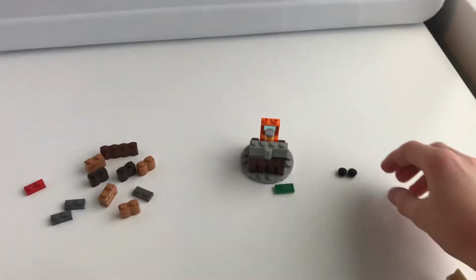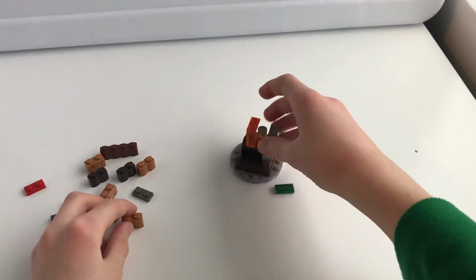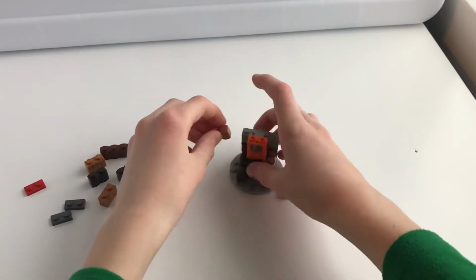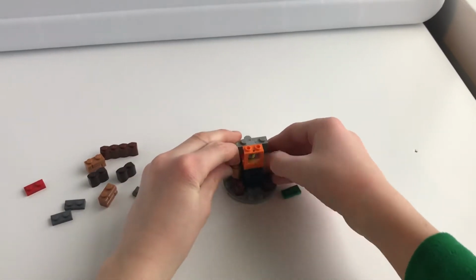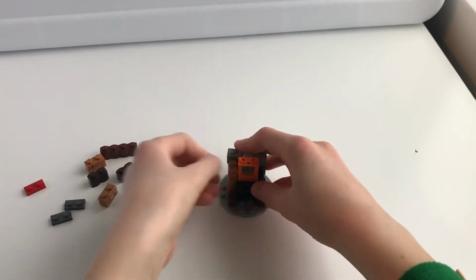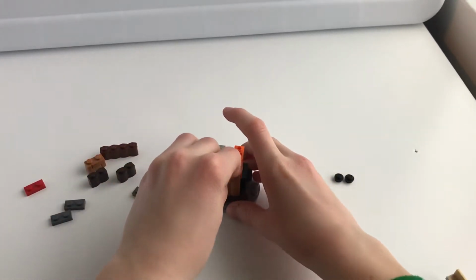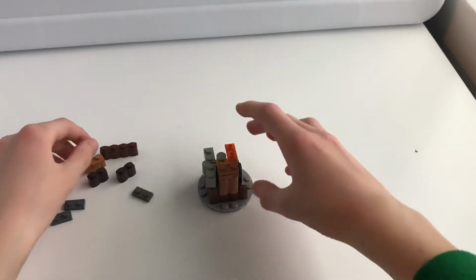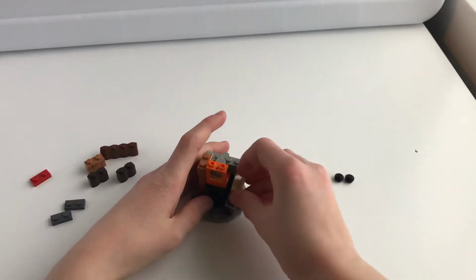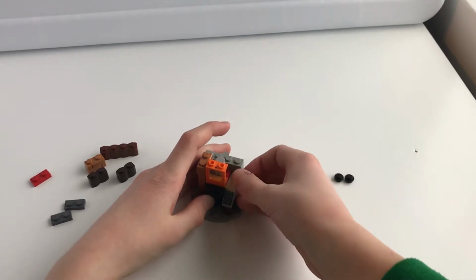I'm just a kid. I forget stuff a lot. On the side, you get those, and you get a brick. And now it's time to put this thing on.